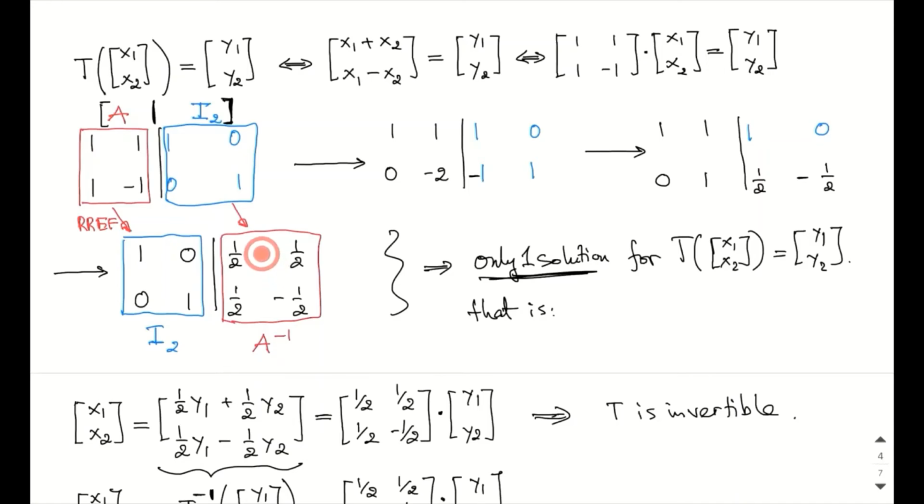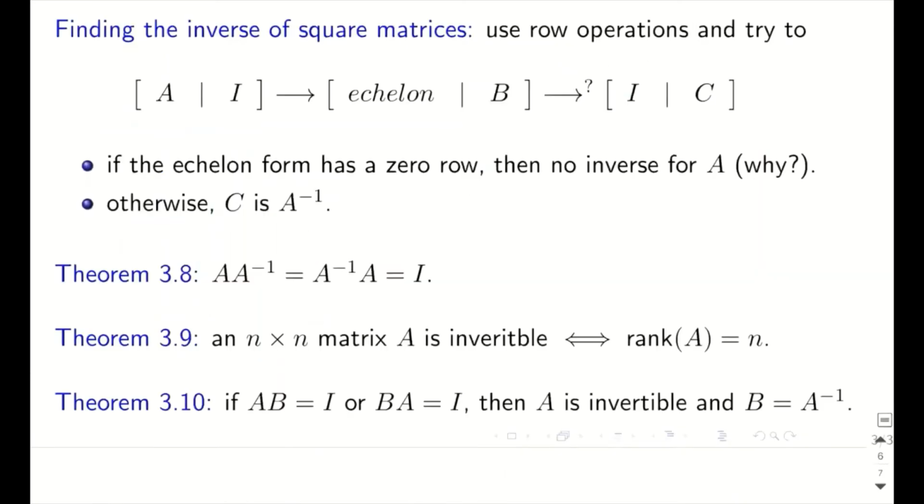And because we know that matrices are associated naturally with finite dimensional linear transformations, that's also the way we find the inverse of the transformation. To find the inverse of a square matrix, use row operations and try to reduce the matrix A on the left, with the identity matrix of the same size as A on the right, to the row reduced echelon form. Of course, if you can get to the row reduced echelon form, the left hand side matrix is going to be the identity matrix. If you can bring A to the identity matrix, then the I is going to go to the inverse. In the example I showed you, we can, but in general, can we always find that? The answer is not always, and that's why I put a question mark.